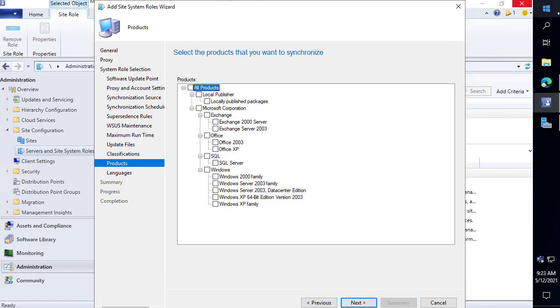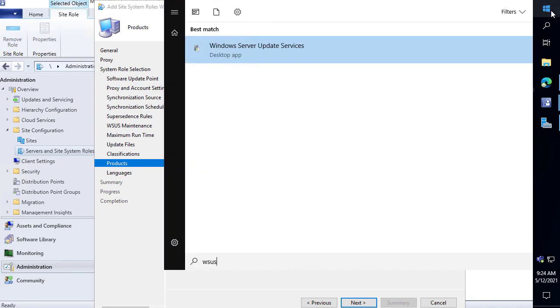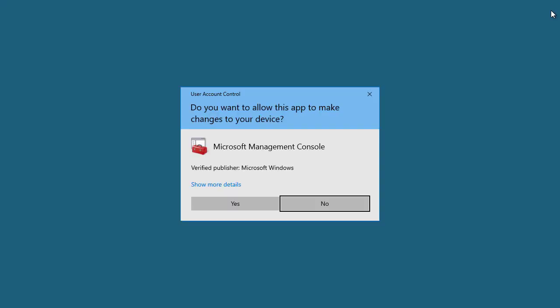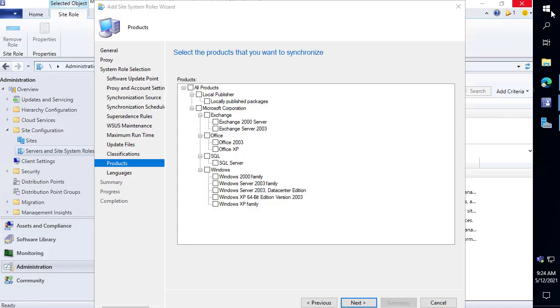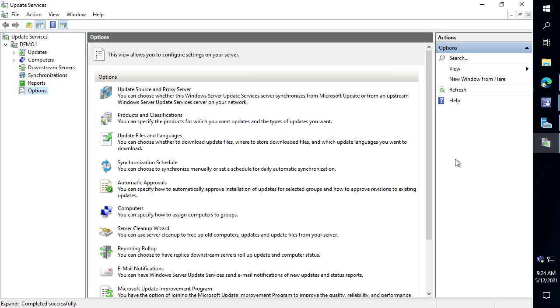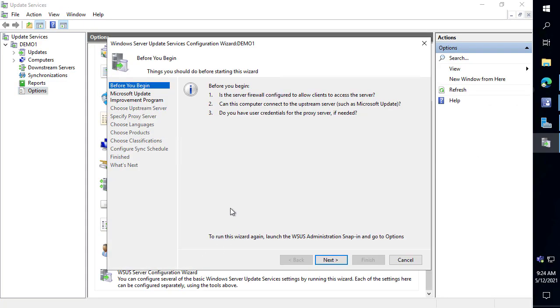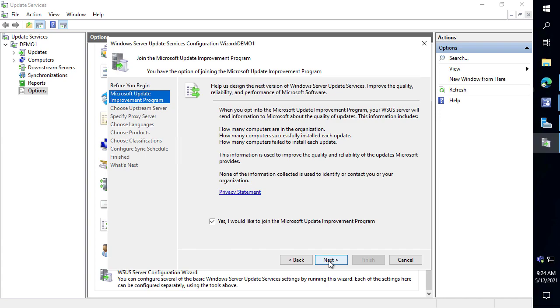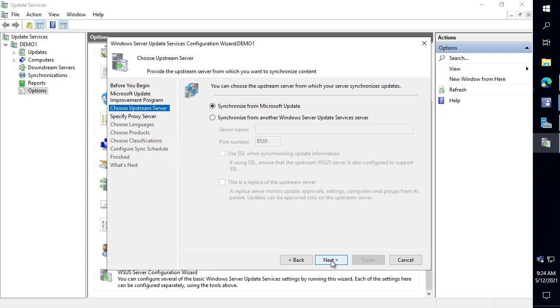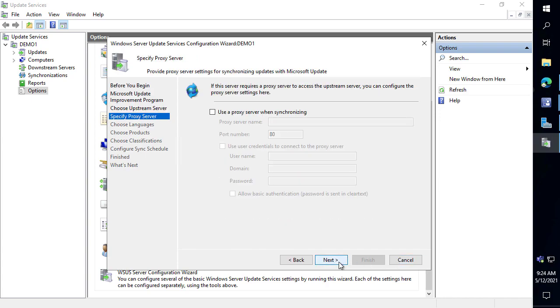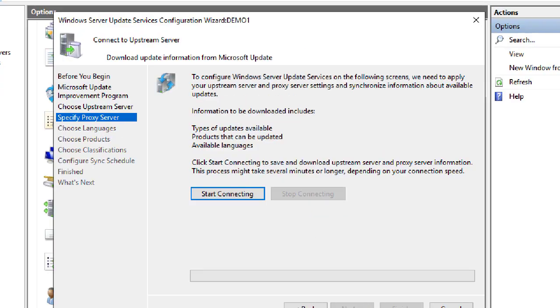So the reason for that is when you go and install WSUS for the first time, you don't actually go directly in WSUS and start running your initial sync, which would pull up the categories. So for example, the configuration wizard, if you're using WSUS standalone, generally you would go through and configure which categories that you want. But since this hasn't gone through the initial setup, I'll just try to get to this screen.